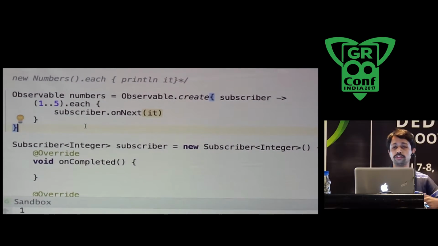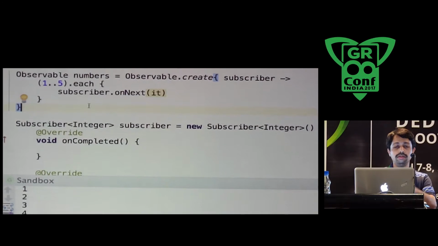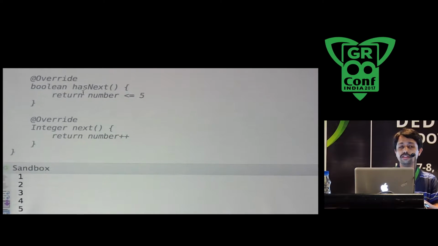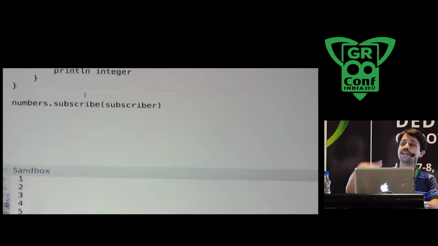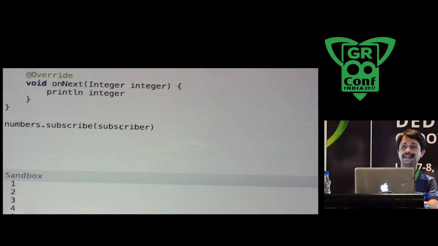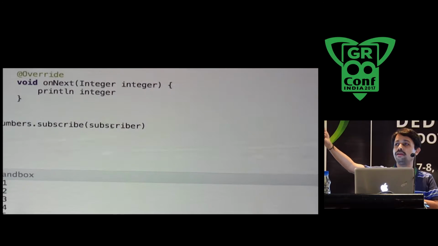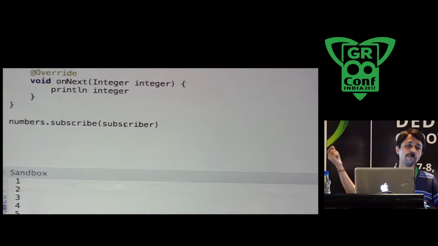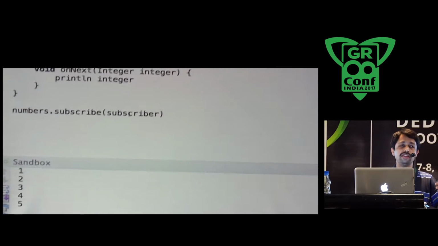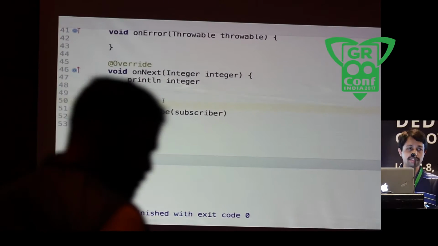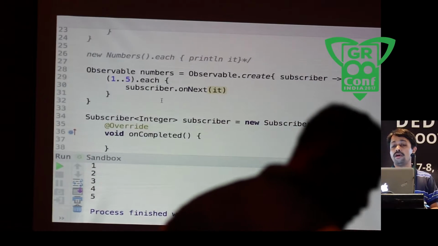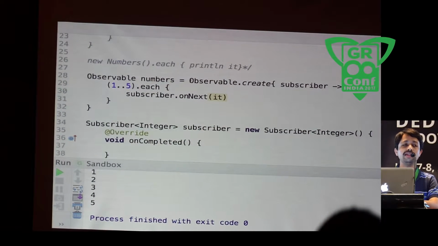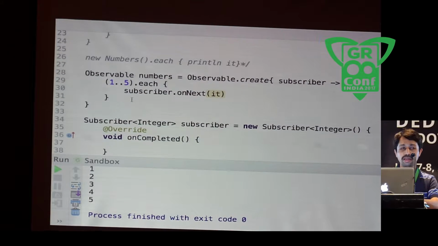Previously you used to call next. In this case, you just subscribe to an observable, right? Attach. This is an observable and this is a subscriber. And observable will push and notify that, hey, here you have the next item. So how will the subscriber know that it is completed? There has to be a notification, right?